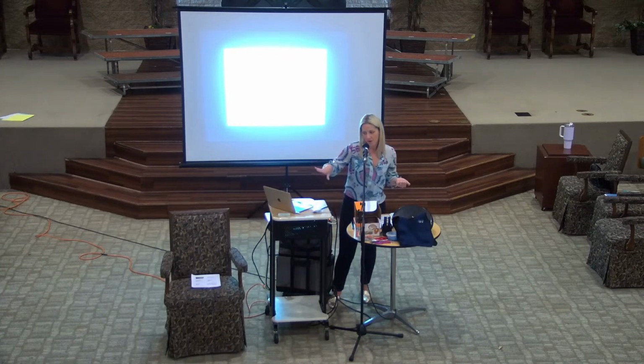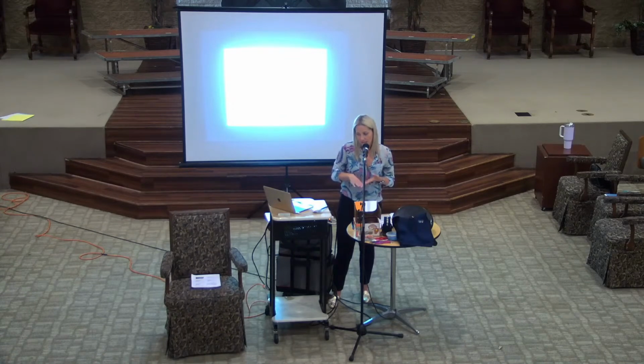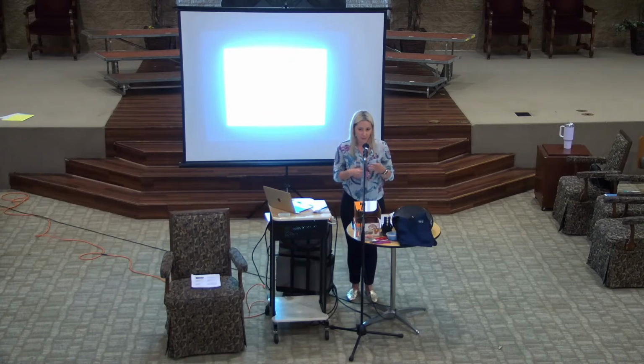So this pyramid shows the areas of sensory processing, so our vision, hearing, smell, touch, vestibular and proprioception. Vestibular is our balance and kind of knowing where our body is in space, and our proprioceptive feedback is the feedback that is going into our body to tell us how much pressure to use. When we're walking, if it's a kid who maybe doesn't have good proprioceptive feedback, they're stomping because that's how they get that feedback to know where their feet are on the floor. So that's what proprioceptive is.